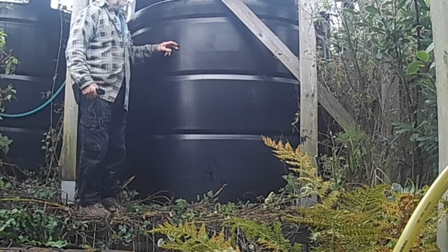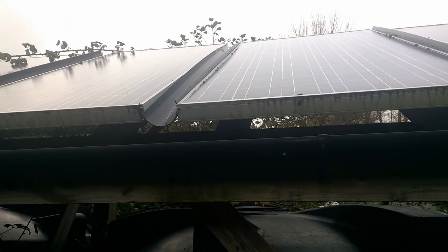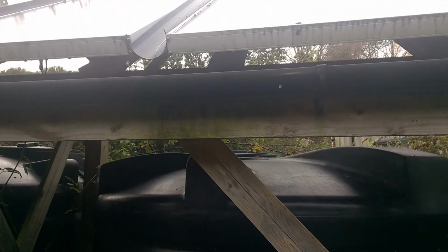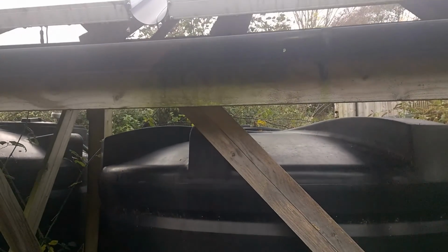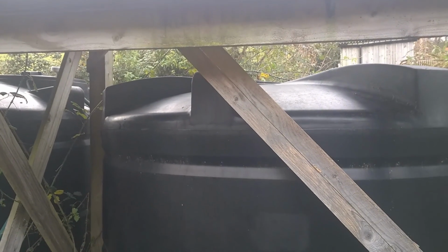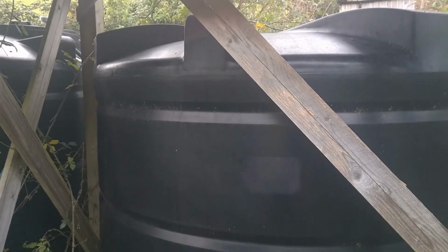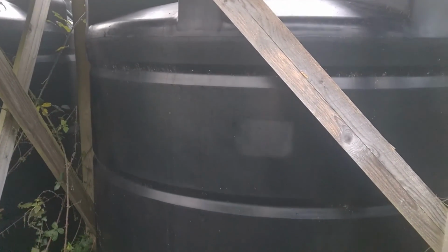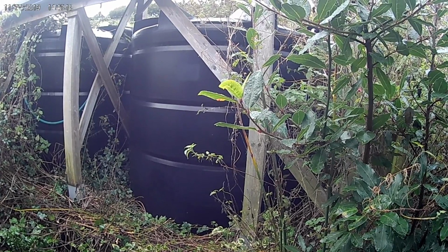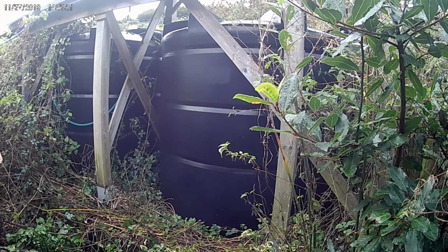The benefit of that is that you don't need any special concrete foundations underneath the tanks by reducing the volume within them. Also, they're underneath the solar panels, and therefore it keeps most of the sun off them, and being plastic, the main thing that will degrade plastic is sunlight, so it makes sense to shade them in some way. There are 3 of these tanks down here, so we have 9,000 litres of water which will feed this main vegetable garden that you've just been looking at.